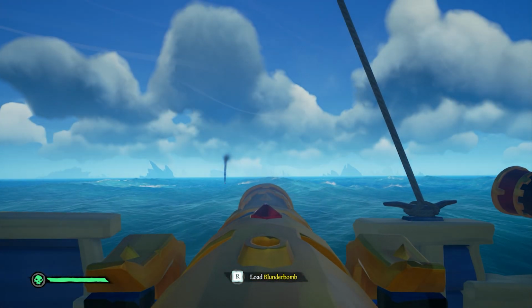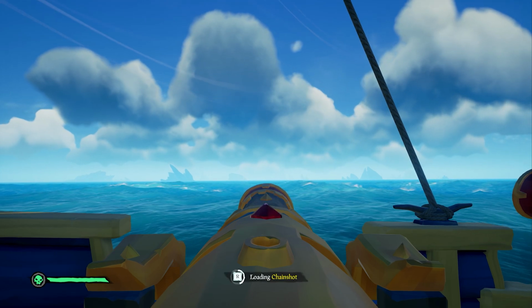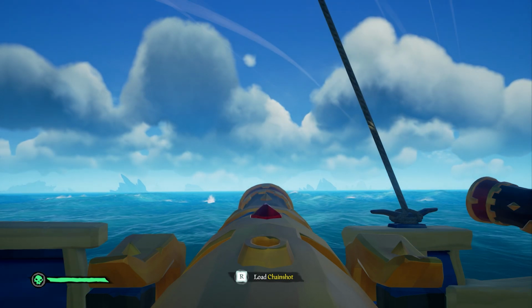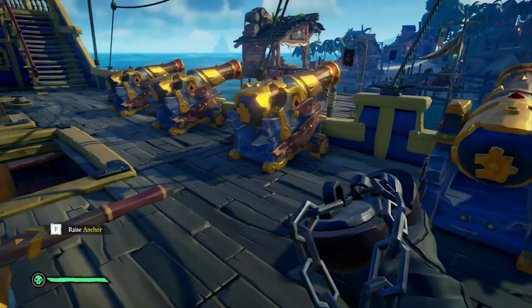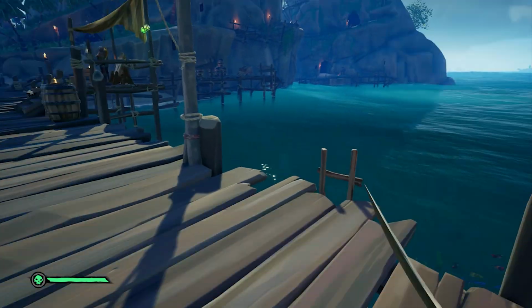These are fantastic at knocking ships around and knocking people off of them. And you can load the chain shot. Now notice the chain shot has a very distinctly different flight path. That thing will destroy pretty much anything on the ship, the capstan, the mast, the wheel, and knock them out of commission. So extremely useful, also hard to use until you get used to it.